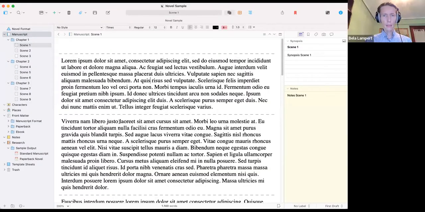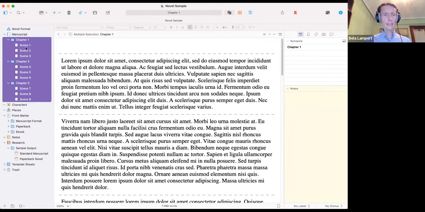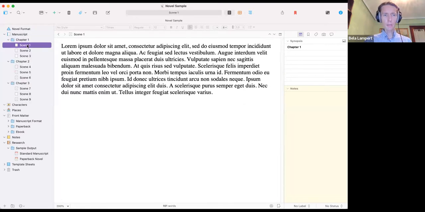Okay, so this novel sample file. You see that we have a little bit more here in the binder. It's not a lot more. I just created 3 chapters, and that's what you see here. And every chapter has 3 scenes, and they're numbered scene 1 through 9.